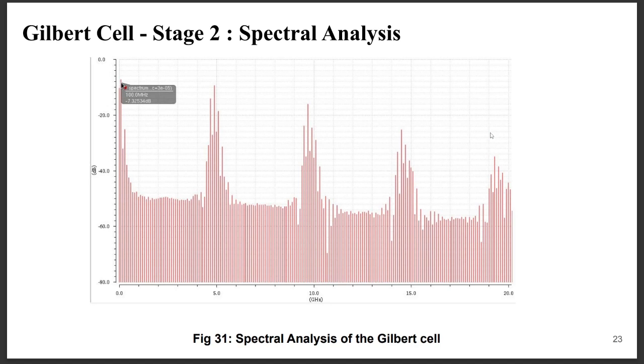This is the spectral graph of the given circuit. As you can see that at 100 megahertz we have a spike and another one is at 4.9 gigahertz. As we already know that IF mixers are known for producing multi-tone signals with at least two frequencies - one that is the addition and one that is the subtraction of both of them. Subtracting two input frequencies, that is 2.4 gigahertz and 2.5 gigahertz, we get 100 megahertz, and adding them we get 4.9 gigahertz.